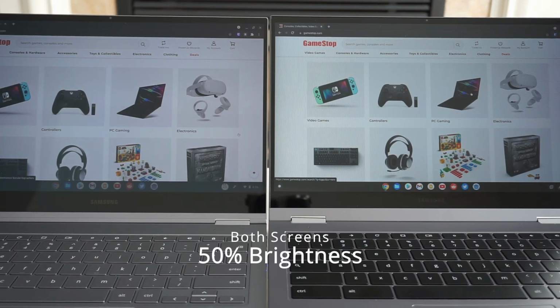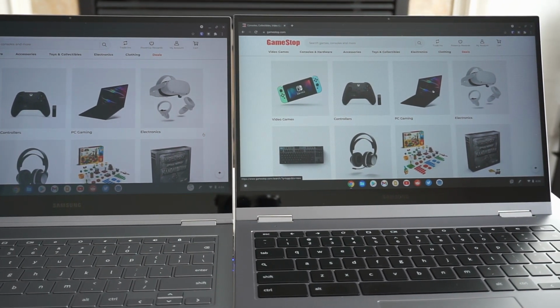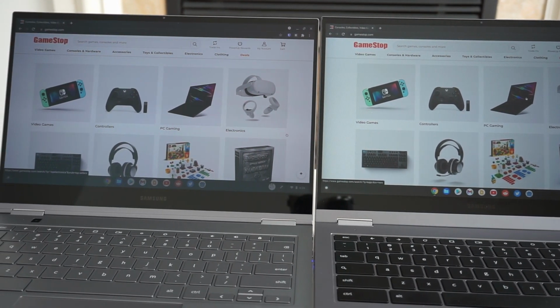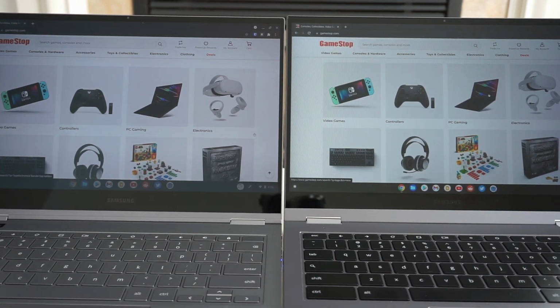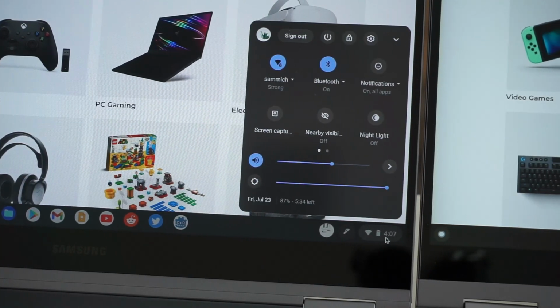you have a bit more options in scaling since it's 4K. Maybe you want to have tiny letters and fit more windows? Well, you can do that with the 4K screen. The OLED screen also has this weird effect that might bother some people where the taskbar dims when it's not in use. I have a feeling it's a power saving measure, or it could prevent burn-in, but it doesn't occur on the QLED screen. The biggest difference between these two Chromebooks has to be battery life.